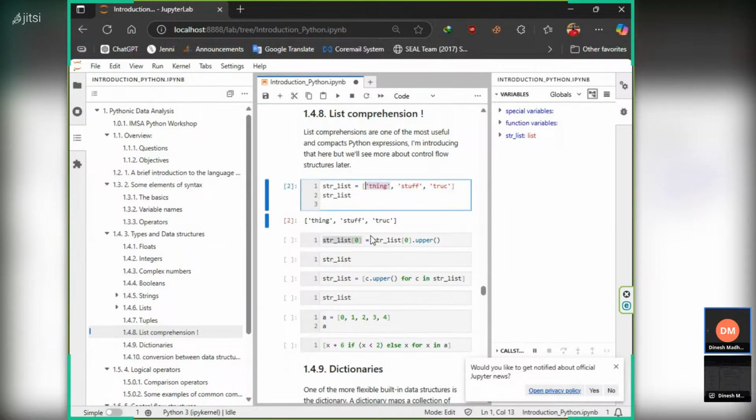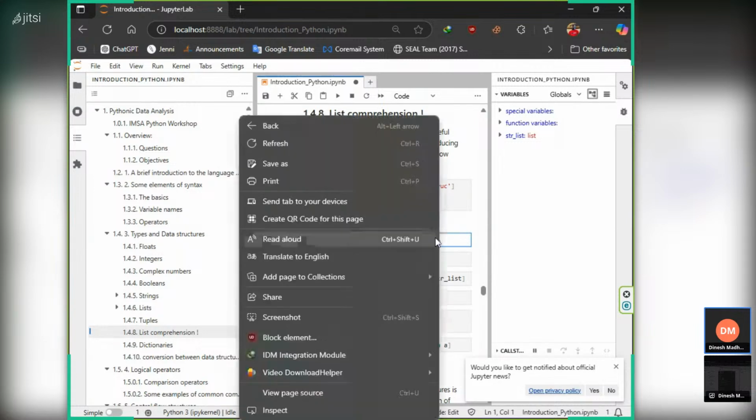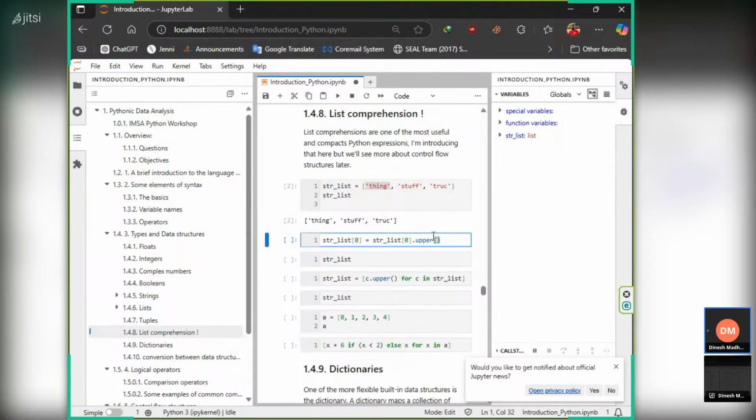So what will happen? I am saying string list 0 dot upper. What will upper do? It should capitalize this word and save it in the list, because I am reassigning this one.